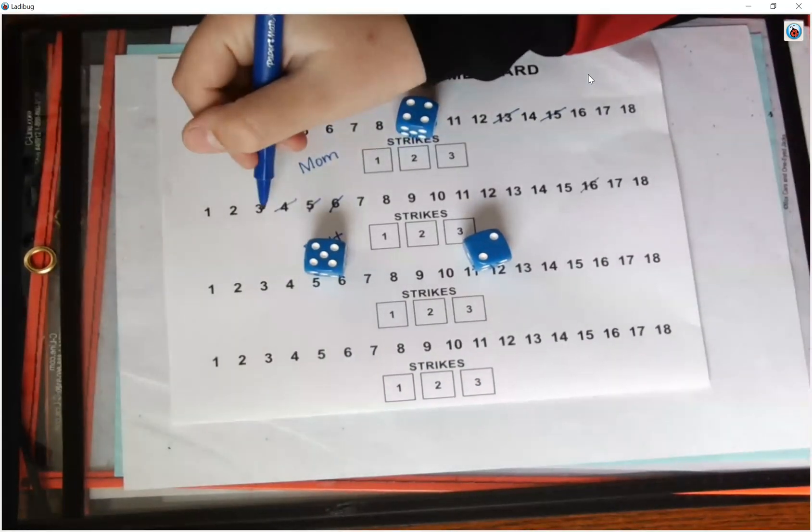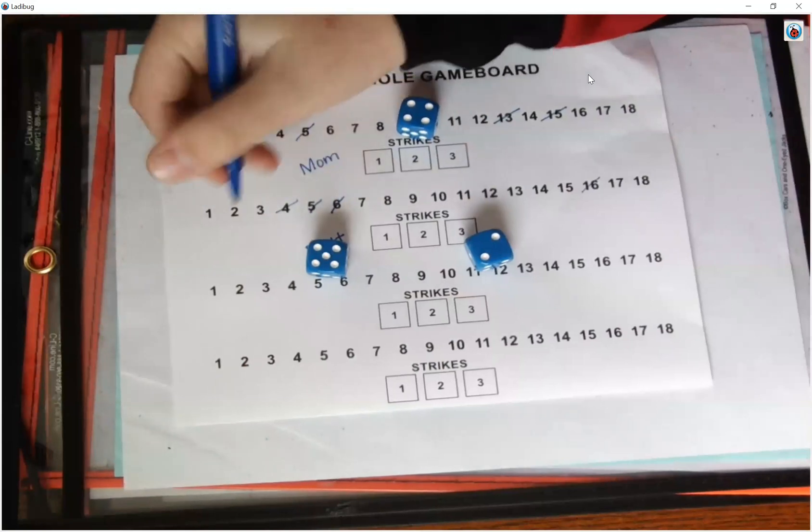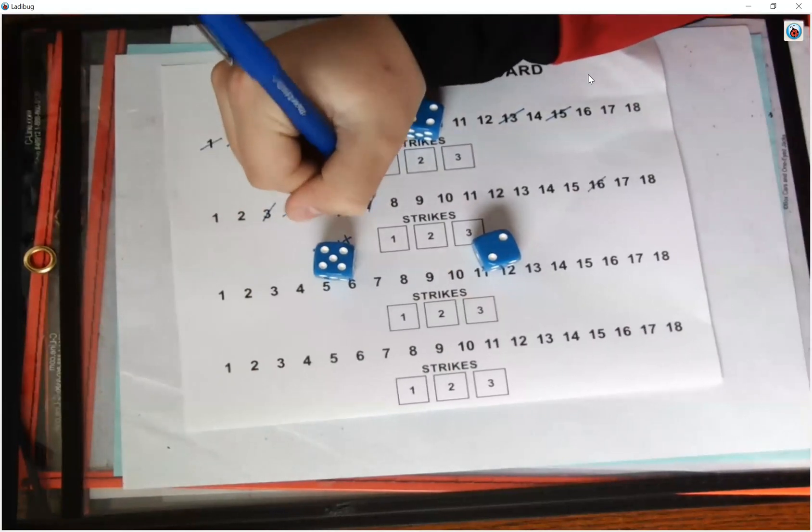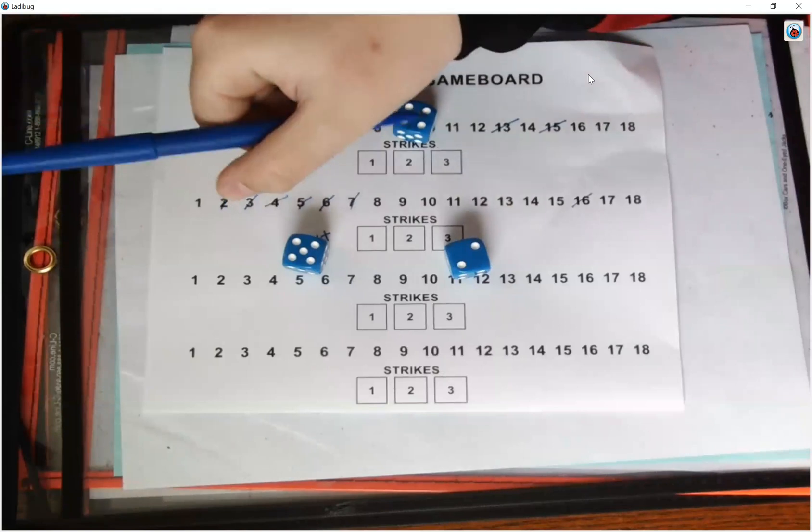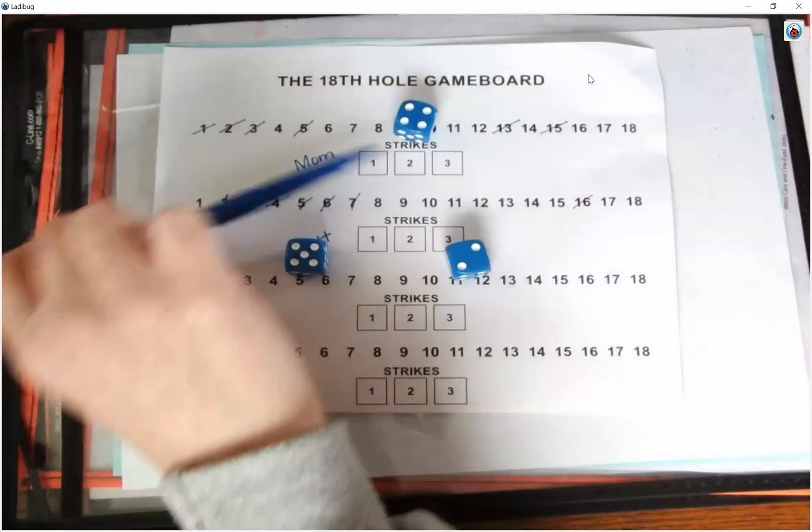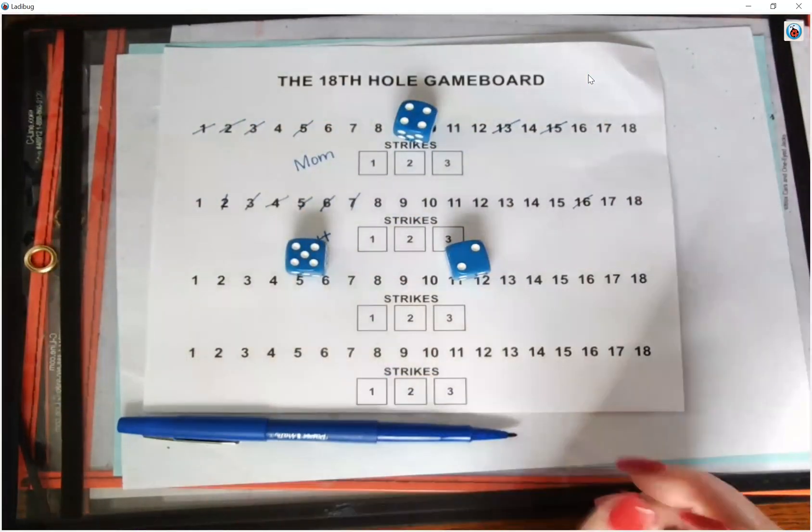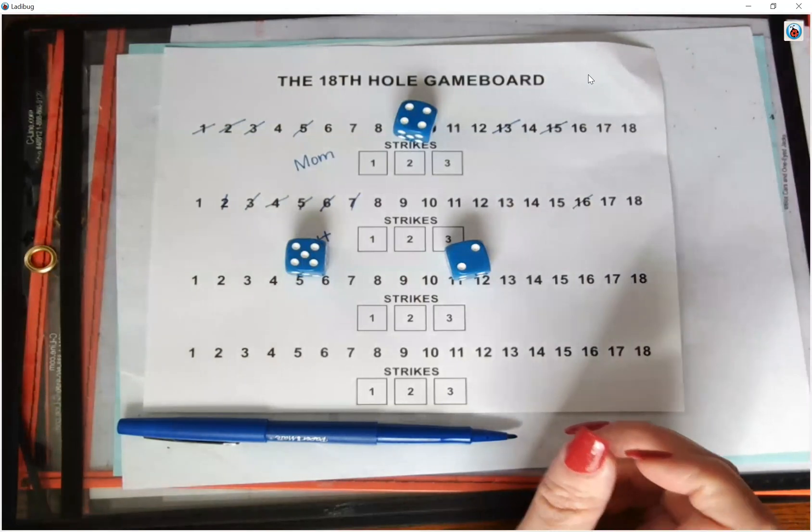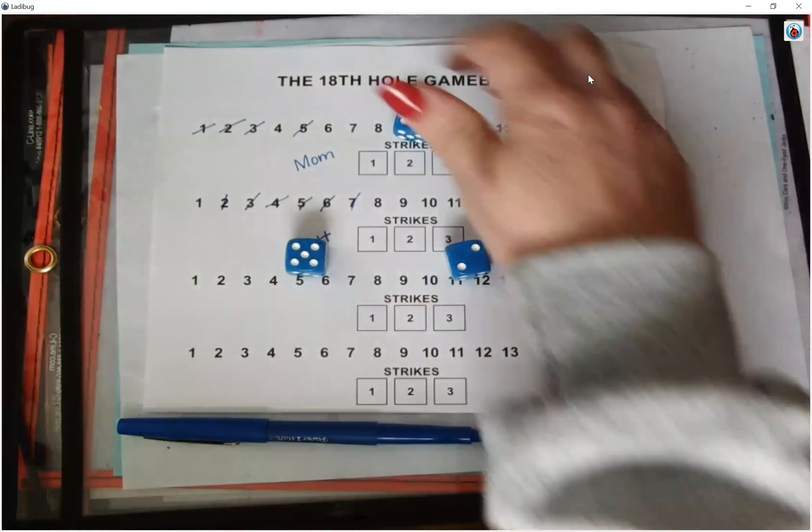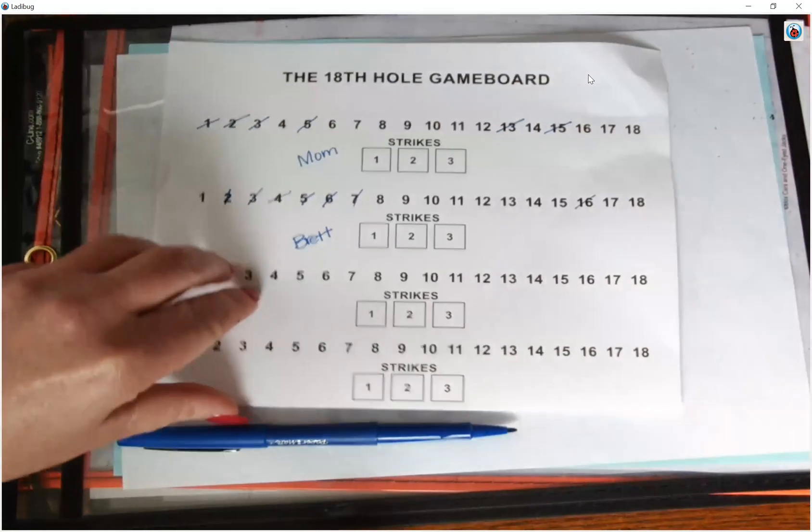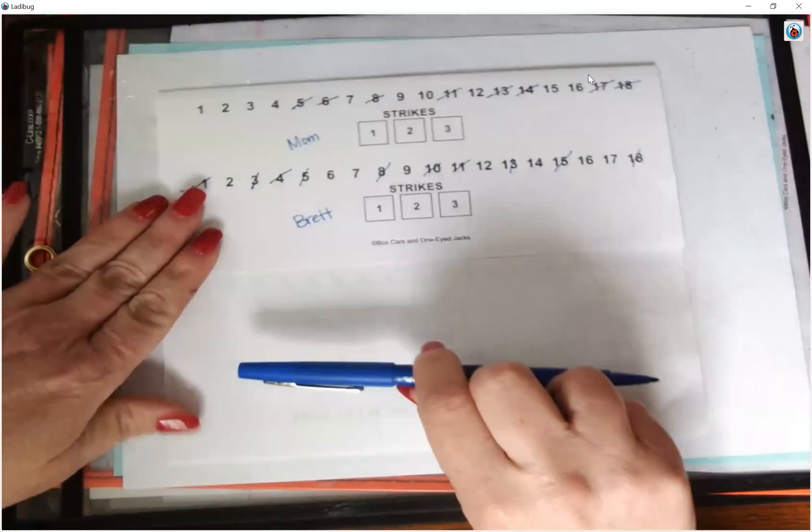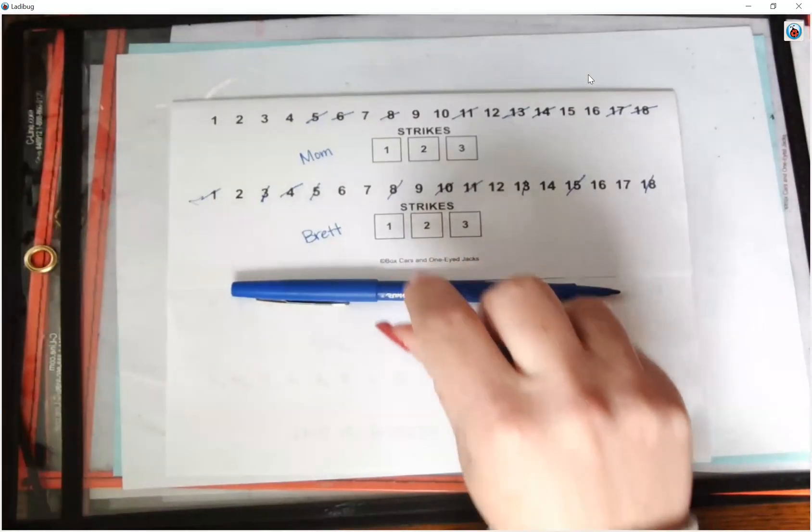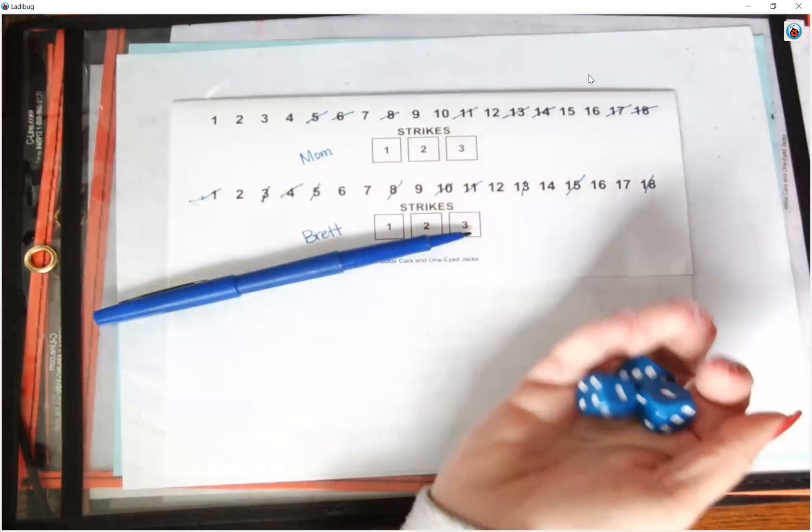So you get 12 again. 3 plus 7 plus 2 equals 12. 3 plus 7 plus 2 equals 12. So he crossed off the 3, the 7, and the 2. Now we would keep going in this order. What Brett and I are going to do is we're going to jump to another game that we're actually almost done with. So we had started this one before we started filming so we can show you what starts to happen.